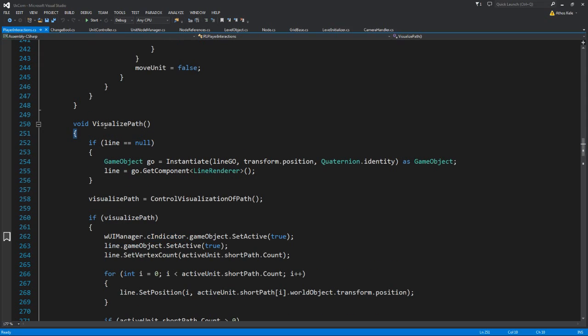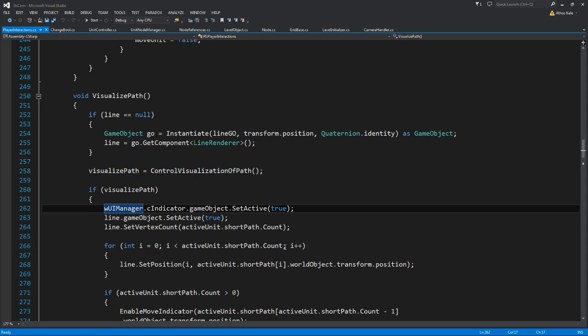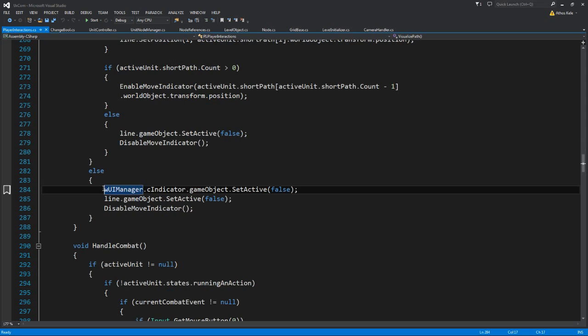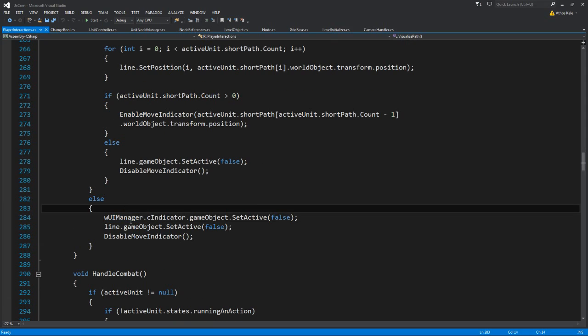We can keep it the same way when we have the visualized path, since if there is a path, probably you want to know if you are in cover or not. Okay, so we just go and enable the game object whenever we can actually visualize the path, and on the else case of this if statement, we simply disable the path.